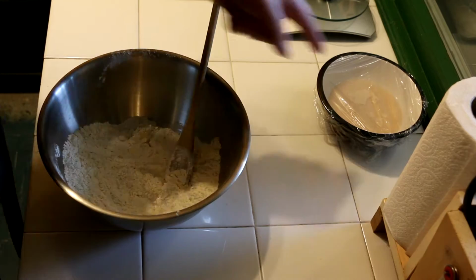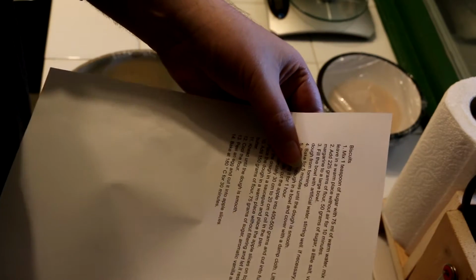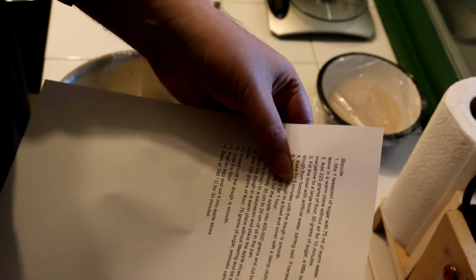So here's my problem at this point. It's obvious that at any moment I'm going to combine these two bowls and make a nice dough. But then the next step says bake for 5 minutes until the dough is smooth, which sounds kind of like baking a pie crust blind. But as far as I know, you don't do that when you've got yeast in a dough, especially when the step after that is to leave the dough alone for an hour, presumably to let it rise somewhat.